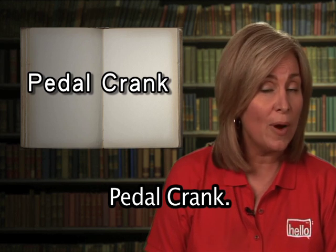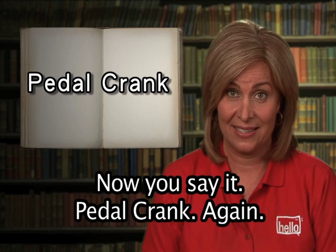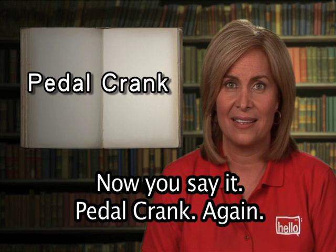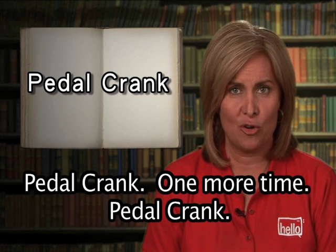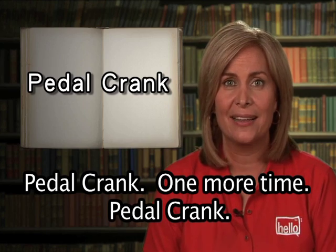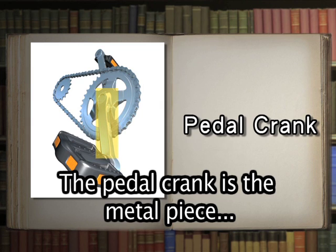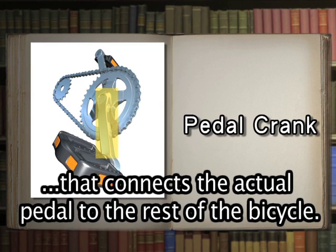Pedal crank. Now you say it. Pedal crank. Again, pedal crank. One more time. Pedal crank. That's right. The pedal crank is the metal piece that connects the actual pedal to the rest of the bicycle.